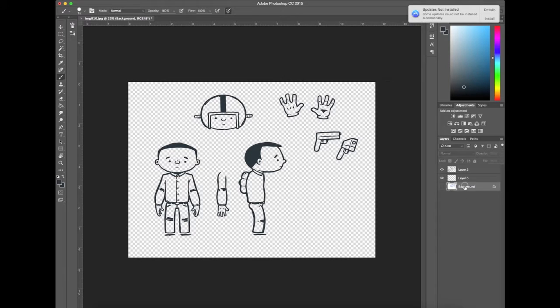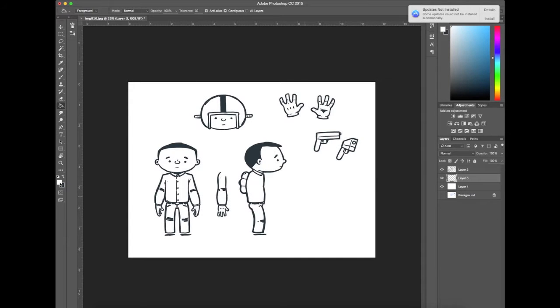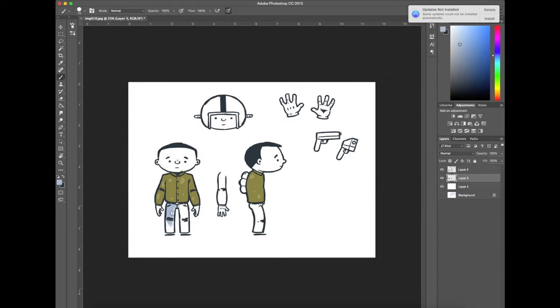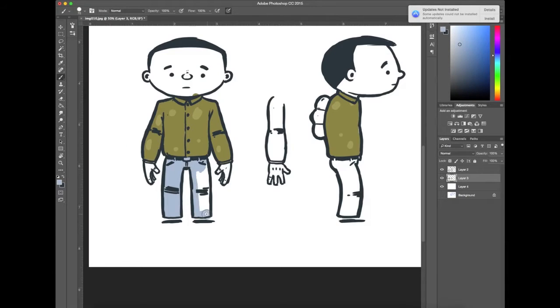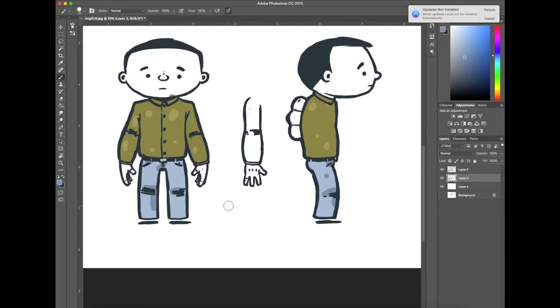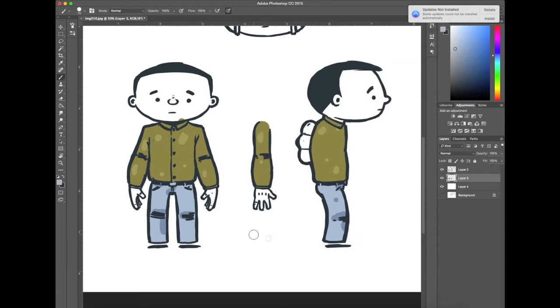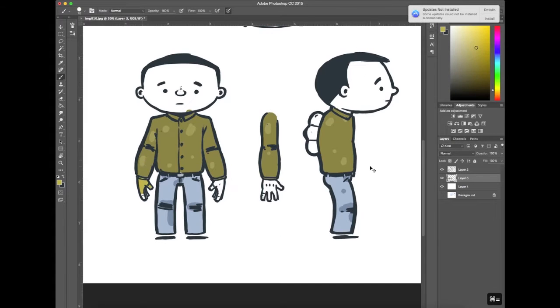So I repositioned him and then threw in another layer for color, and he's the first character I designed, so I wanted him to have kind of a leather jacket-ish look. That's why I chose the brown tones, and then I got kind of a light blue for his jeans. So this color palette may change a little bit, but I wanted to keep him kind of earth tone-ish, and again have that indication that it's a leather-ish kind of jacket. And then he's got the brown gloves.